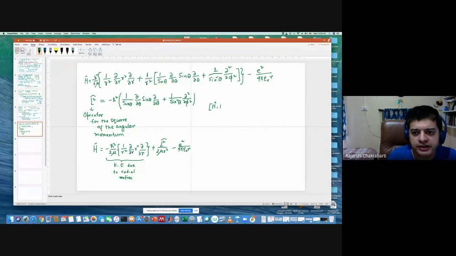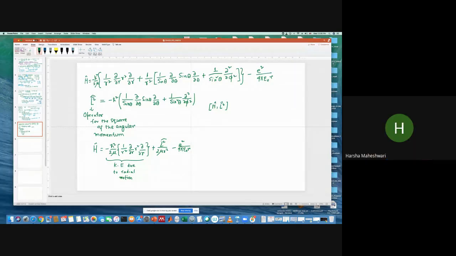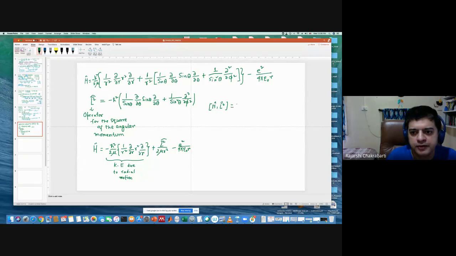this Hamiltonian and L square, will they commute or not? Tell me. Will they commute or not? Yes, sir. It is 0. Because I have told you this has to commute, because L square has only theta and phi. So it will commute with the radial part as well as this part, and also with itself, isn't it? It will commute. And nothing is special about it, and we had already shown that L square commutes with Lz.